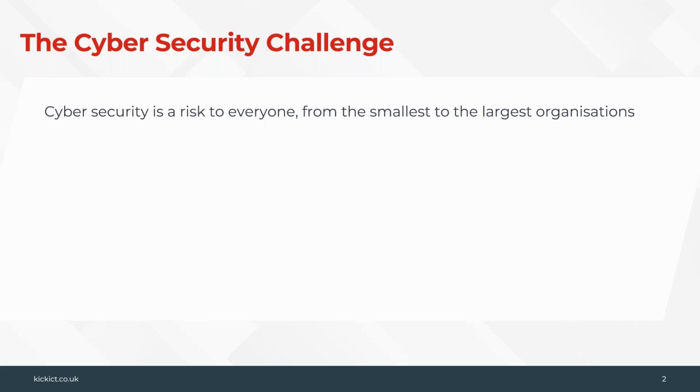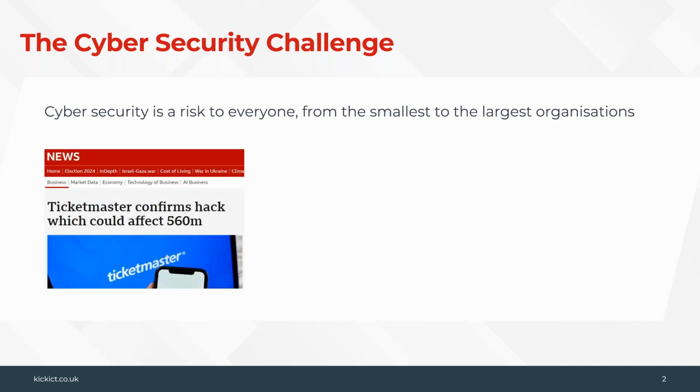But I can tell you that it's a real security risk, and it's almost a shotgun approach. It's not particularly targeted, and it can be luck of the draw as to whether you're the person who happens to get targeted and attacked. And if you happen to be attacked, it can have a real impact on your business. So have a look through some of the things that have happened recently that might give you some idea of the scale of what's happening out there.